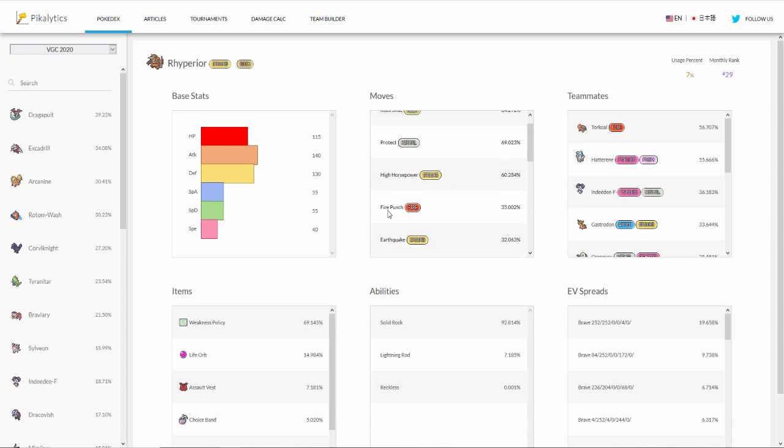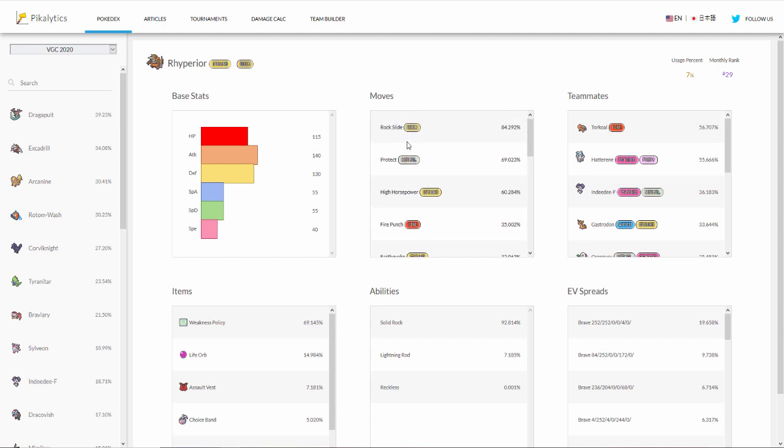Now, it's funny that the Fire Punch is right here at 35%, because so far, every single Rhyperior that I've run into has been this: Rock Slide, Protect, High Horsepower, and I think it's got to be Hammer Arm, because I see them go for Max Knuckle. I have yet to see a Rhyperior use Fire Punch. So I'm actually quite surprised about this right here.